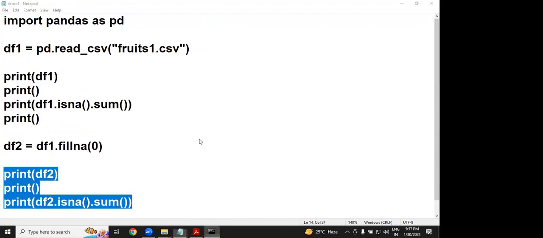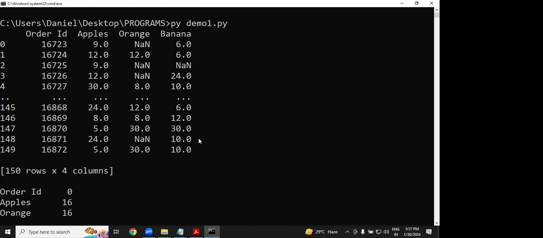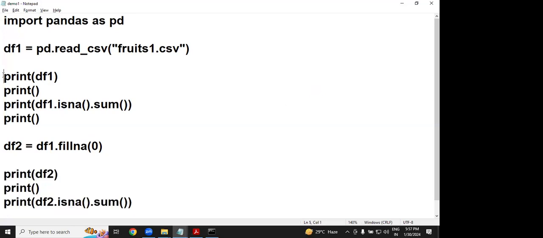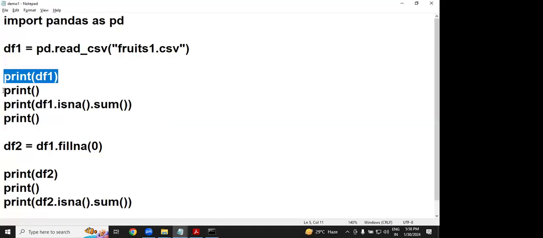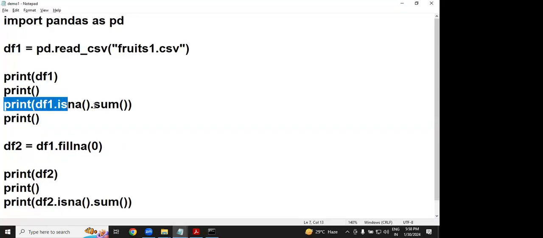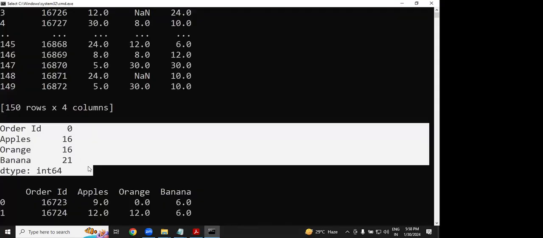Good. Now come here. Be clear about every statement. First, we have loaded the data set. First print statement actually. Very good. This missing value, why are we getting it? Because of this one. Am I right? Next one, we are checking whether we have missing values column-wise. Yes, we do have missing values.